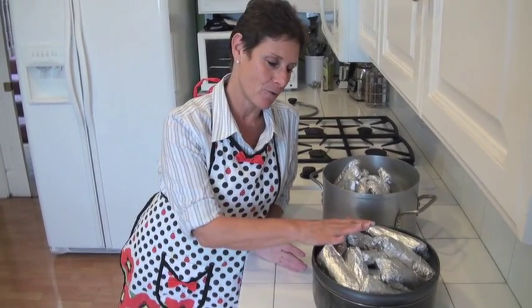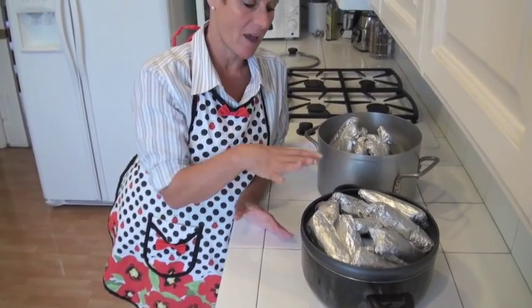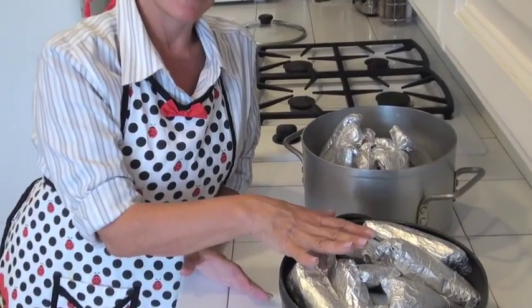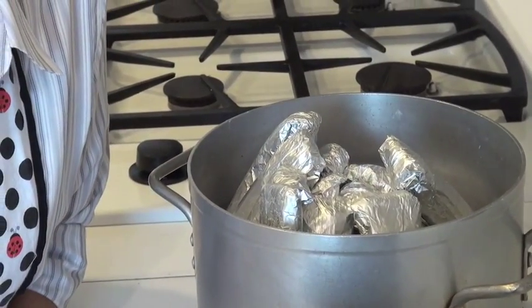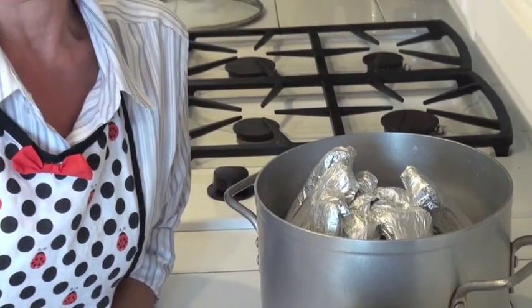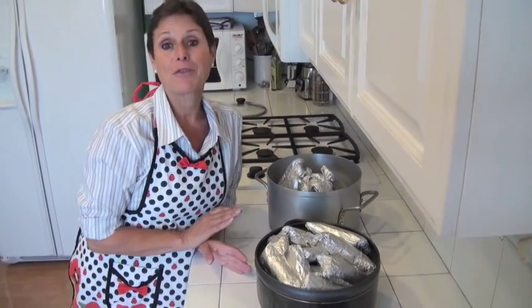So I have now finished stuffing and wrapping my corn husks. They're in the foil. I formed somewhat of a teepee in each of these pots. I have about 14 tamales here and about 12 here. So I got 26 tamales of like medium and small size. And I'm gonna put them now up to steam for 3 hours.